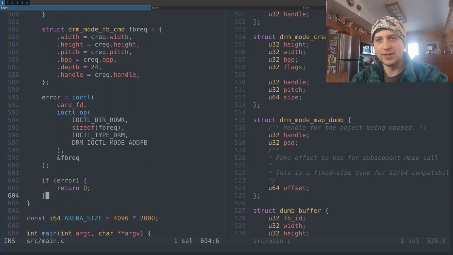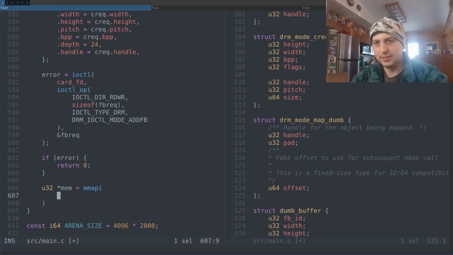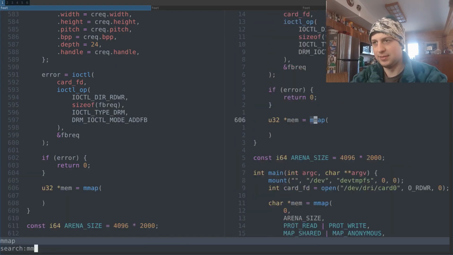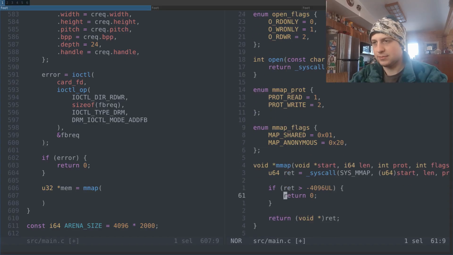Okay, so one final thing we need to do is mmap. So we need to do our U32 pointer mem is going to equal mmap. And let's go to mmap. So start's going to be 0.